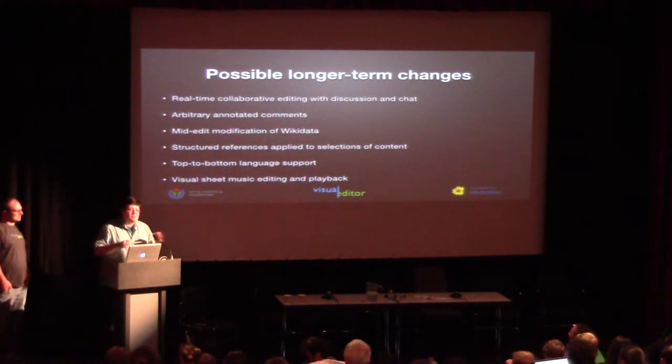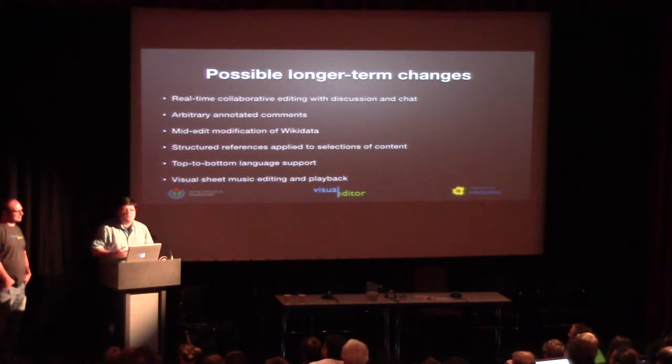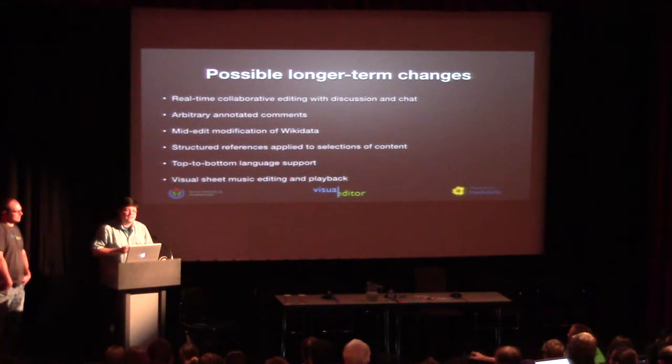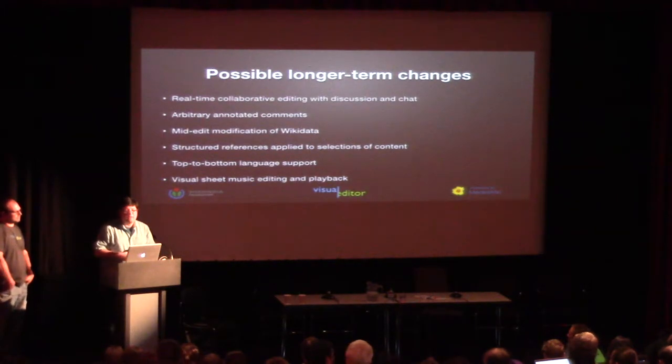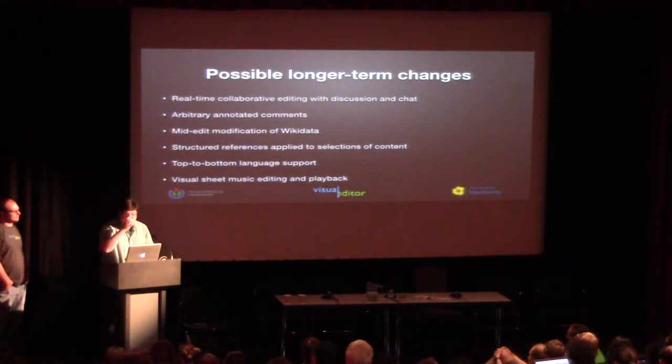But that said, we've got a bunch of musicians on the editing team. We've got a bunch of musicians in the community. Sheet music is one of these really big opportunities that I think is kind of sitting on the table. The Score extension is impressive in the fact that it exists at all, but it really doesn't go very far, and the editing interface is poor or woeful because it's based on a very precise typesetter's way of editing sheet music rather than a human way or a musician's way.